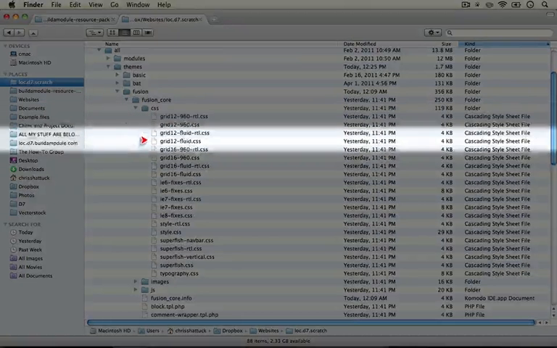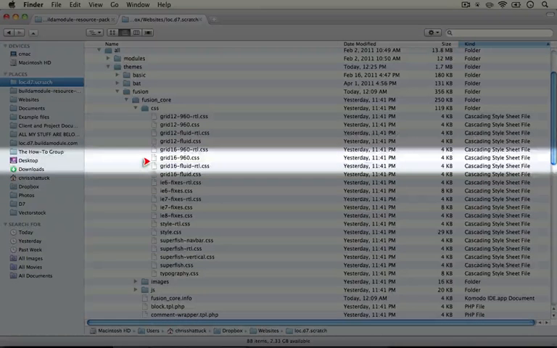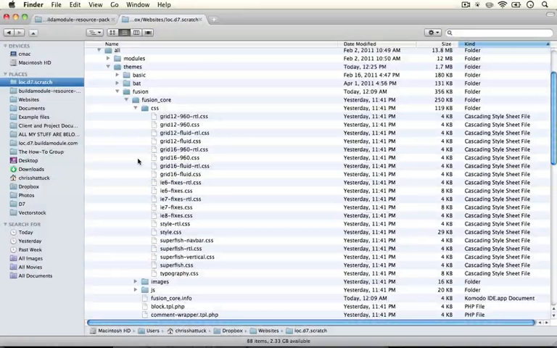So this style sheet structure is a little unique. We see some grid 12, grid 16s here, and these line up with two types of grid systems. Now you'll see some themes that have grid systems, and the general idea of them, and we'll go into this in future videos, is that you can cut up a page into blocks. And if you do that and you're consistent about it, it makes it a lot easier for themers to decide where to put things because they have limited options and because everything fits together in a particular way.